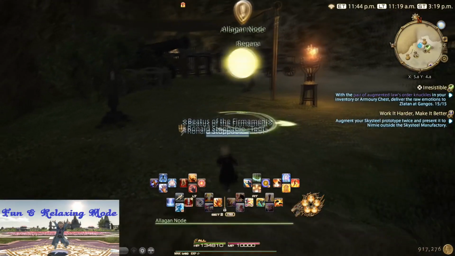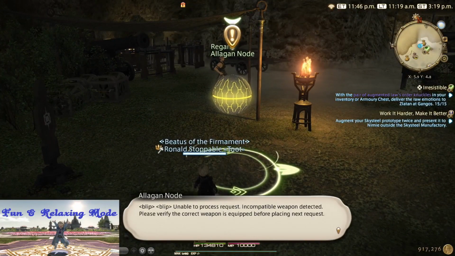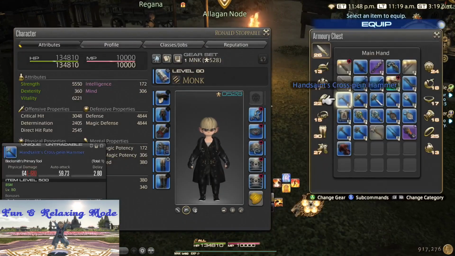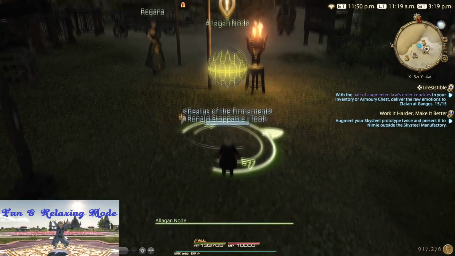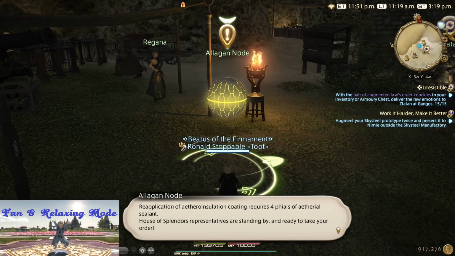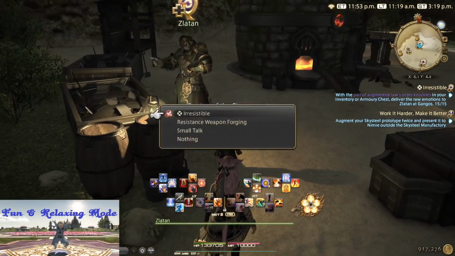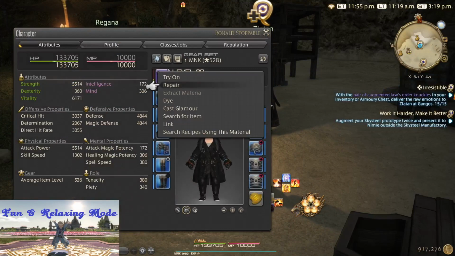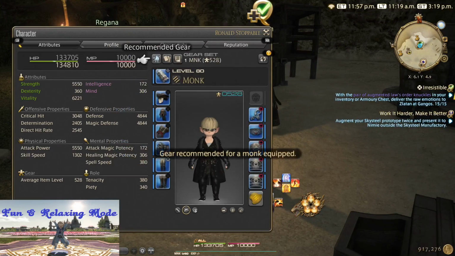Alright, it's done. Have the final piece. Forged anew. Oh. Oh. Okay. By reconditioning the weapon. Oh wait, this isn't. That's not. Well, my fault. There we go.